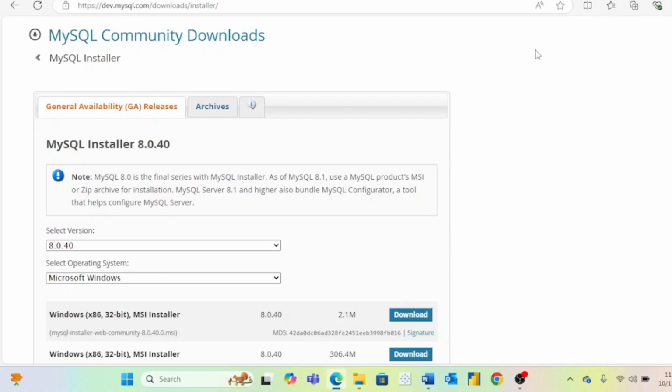As always, every resource we look at will be linked in the description below, so without further ado, let's get into it. Starting off with SQL, there are many different versions of SQL that you can download to practice your skills. However, I'm going to recommend MySQL because it is very common in the field of data analytics, and it's also powerful enough to do anything that you're going to be doing while you're practicing SQL.